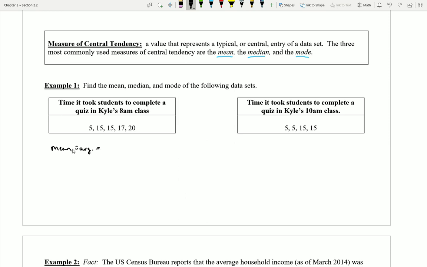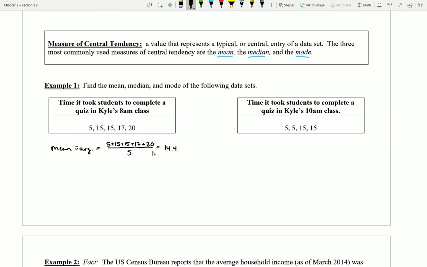So when we say that we're going to calculate the mean or the average, we know that we should be taking all of our different values and adding them all together, and then of course dividing by however many values that we had. So in this case, I would divide by 5. Now if you were to actually simplify this all the way down, I think here we end up with a value of 14.4.